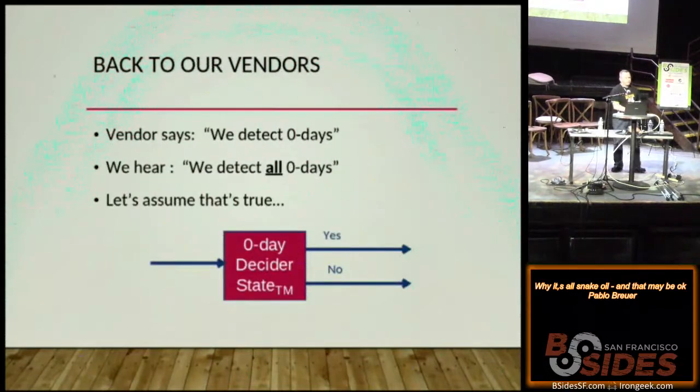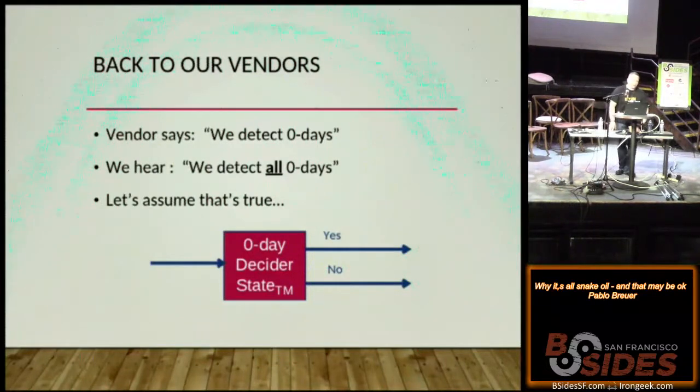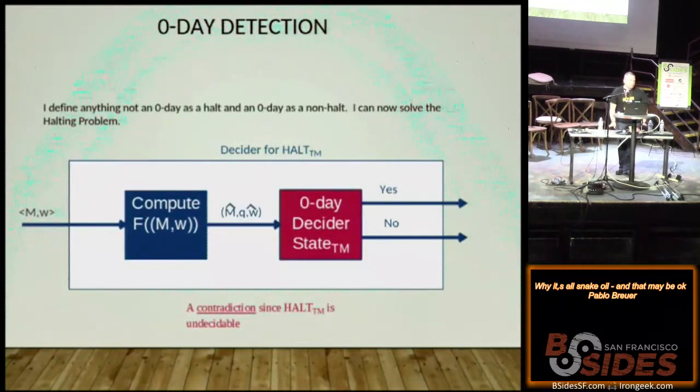So let's get back to our vendors. A vendor's going to come to us and say, we detect all 0-days. And what we hear is, we detect all 0-days. All right, let's assume that's true for a minute. Let's take that 0-day detector, put it in a chip, and put it in our halting problem.